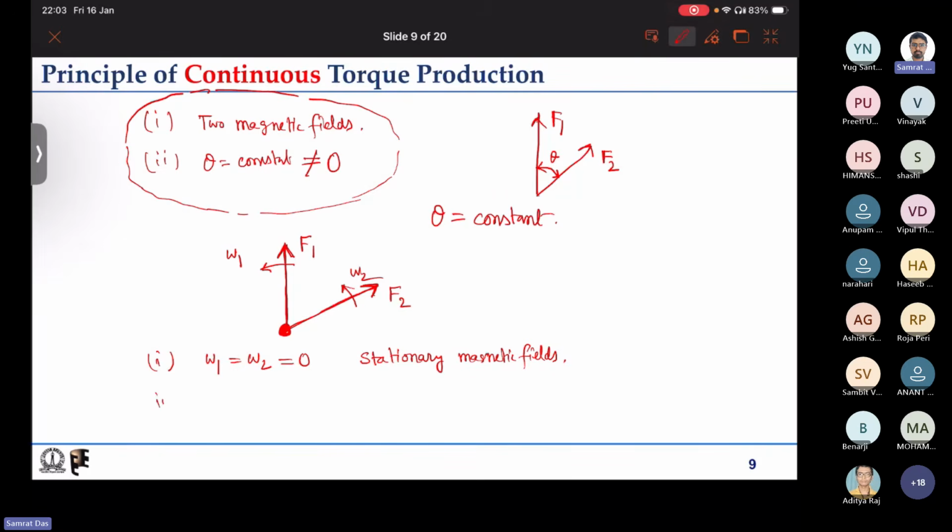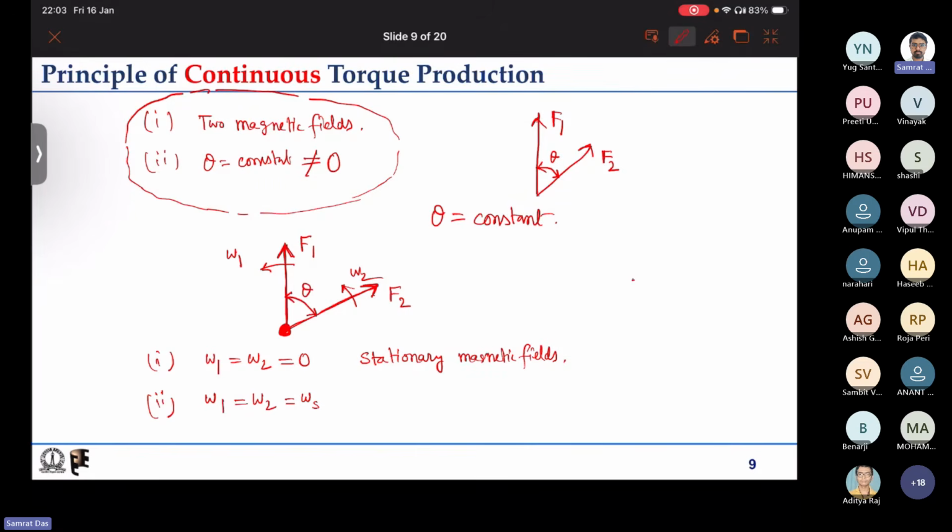And the other way, we have only two options, right? We have to have omega 1 equal to omega 2, that is imperative. Then omega 1 equals omega 2 at some velocity, let us name it omega s, say omega synchronous, because both are in synchronism with respect to each other. So omega 1 equals omega 2 equals omega s, some synchronous velocity, where they are phase shifted. Basically F1 and F2 are not aligned with respect to each other, but they have some angular shift of theta, but the velocities are the same.